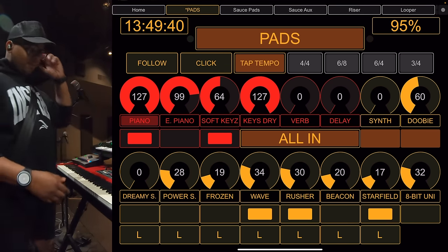All right. Then I can stop that freeze, or I can clear that freeze, and it'll fade out. I can also do this freeze with any of the sounds I'm using, not just the sauce pads. Right now, the sauce pads is activated for the freeze. The stuff that's in the blue is the freeze. I can deactivate the sauce pad and throw in the keyboard in there, turn off my pads, activate my keyboard.